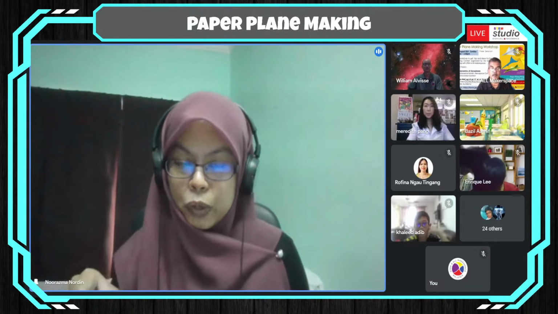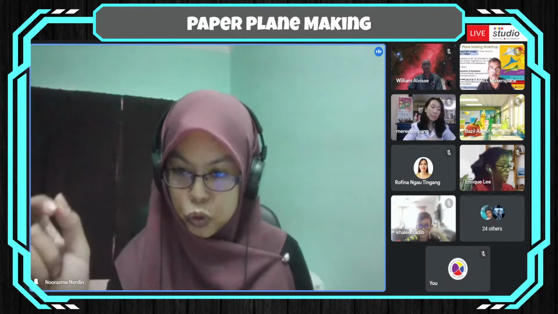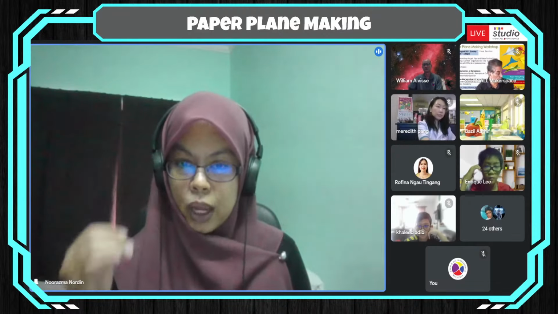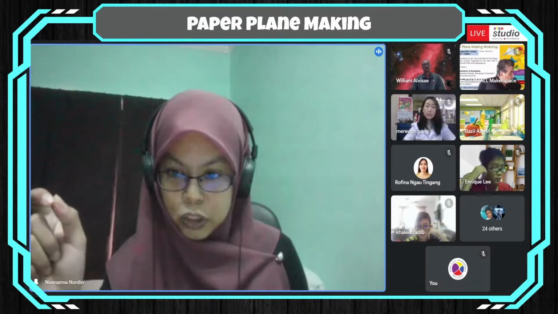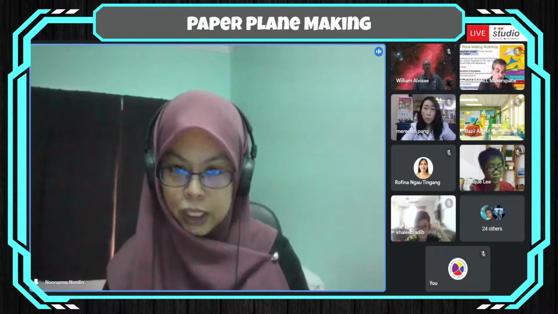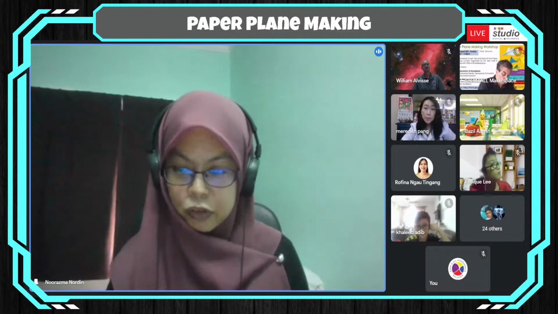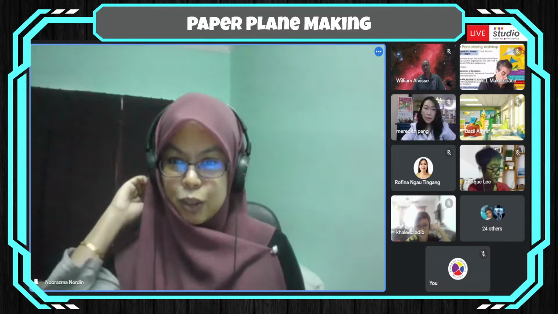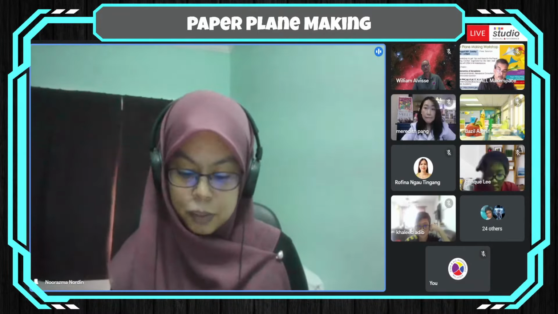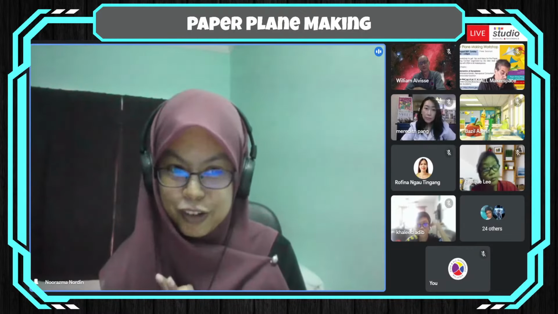If you have a smaller wing, you need to have more force to throw your airplane. So it depends. If you have a gentle throw, you might consider making a bigger wing. But if you have a very strong force to throw your aircraft, then you might want to make a stylish smaller wing. It depends on your design because you are designing your aircraft.